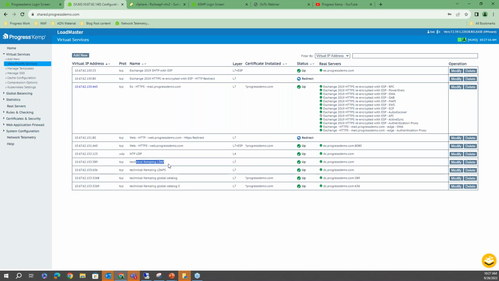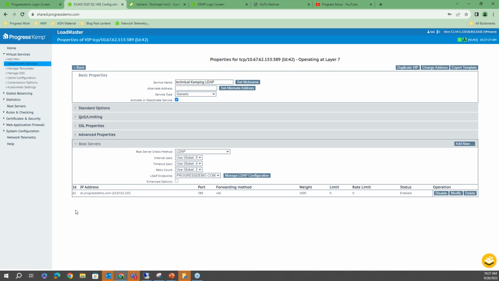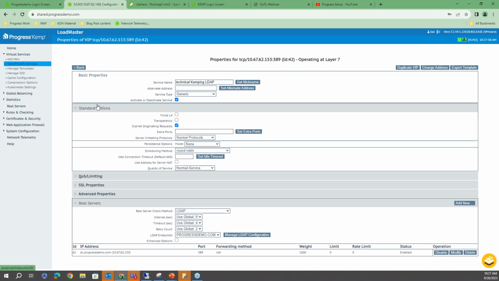So I have a normal unencrypted 389 service to go to my domain controller. This is a test lab, okay? So I only have one domain controller in this lab. Otherwise I would have shown you the balancing of multiple, but this lab only has one. So I hope you can excuse that.